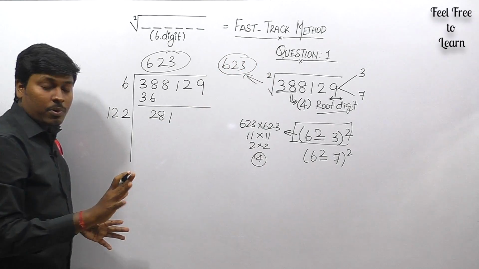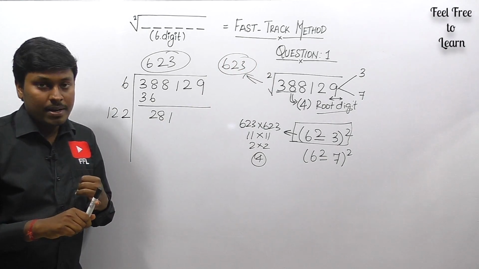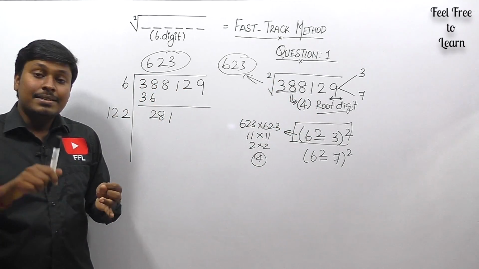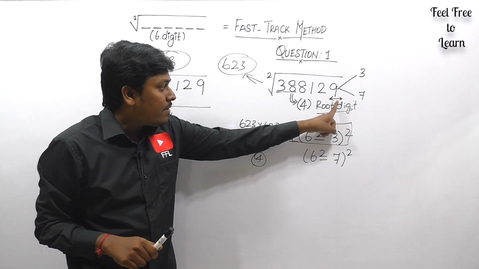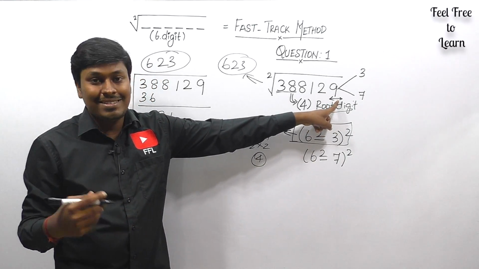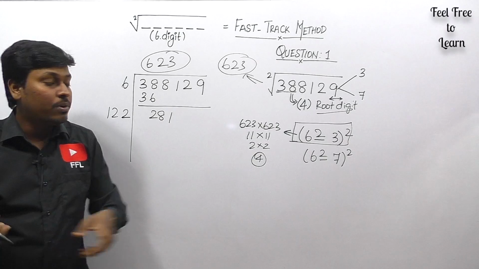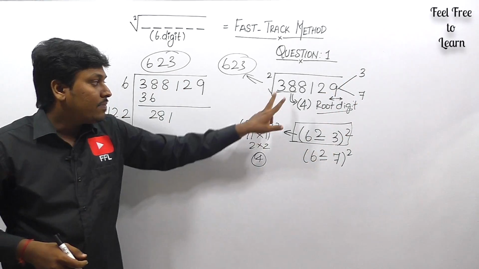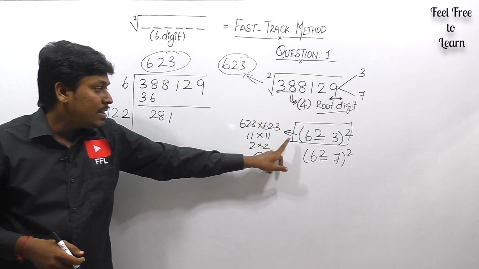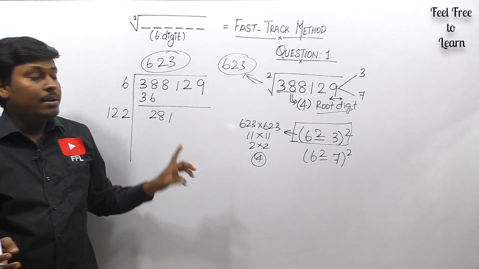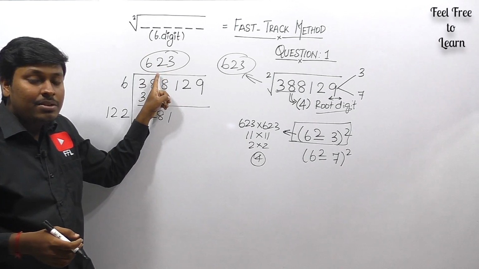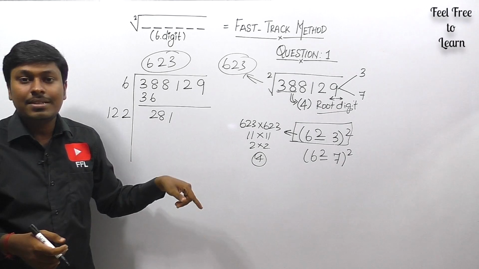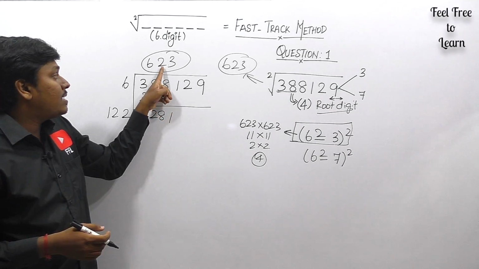Friends, got it? What are all the things I have done? Step number 1, initially I have calculated the root digit. We have already learned this in the video. Second step, if you are a bank aspirant, every student might know this. If a number ends at 9 or 4, then definitely you know that it must be 3 or 7. So 3 or 7, and the first two digits are 38. So definitely it must be 6 square. And we are using this traditional method only to find the center digit. This traditional method we have also learned in the starting stage of the video itself, right? So the center digit is 2.